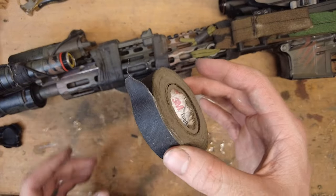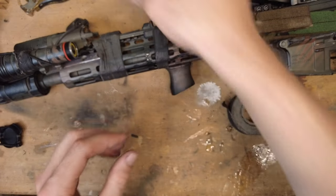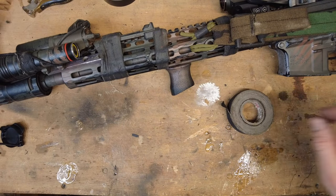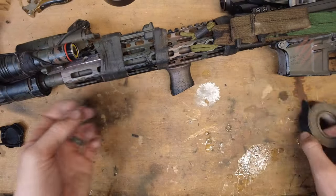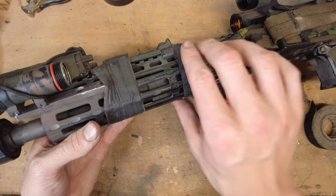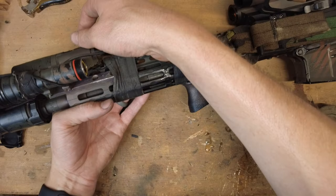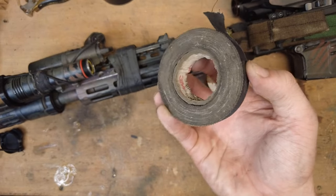One thing I really like to use on my rifle is friction tape instead of electrical tape or duct tape. Electrical tape seems to get sticky over time and has a little bit of a sheen to it. Duct tape seems to break down and not wear well either — it doesn't hold paint very well, it's a little shiny, and once you lose the plastic on top the fabric beneath doesn't have much strength. But friction tape is adhesive-impregnated cotton, so after it wears it just gets to where it's not sticky on the outside but all the layers stick together on the inside. It's not shiny, not sticky, and it holds stuff pretty well. On my rifles I generally use this friction tape — this is 3M but I'm sure other brands are pretty similar.